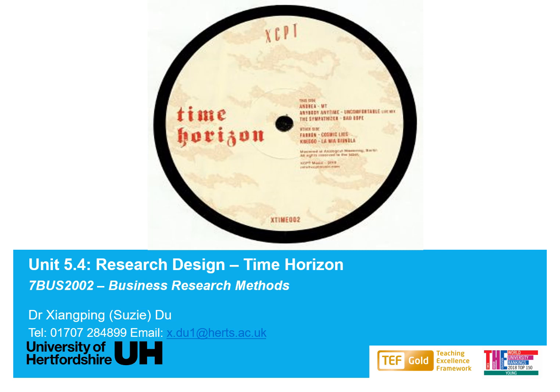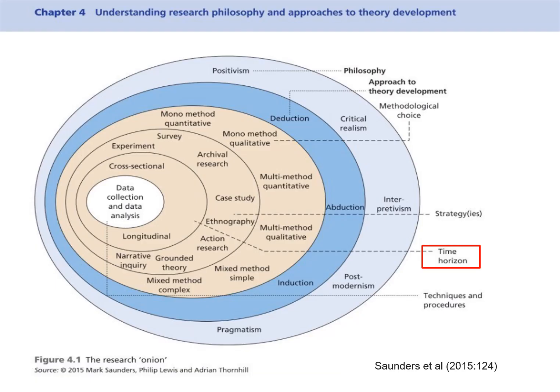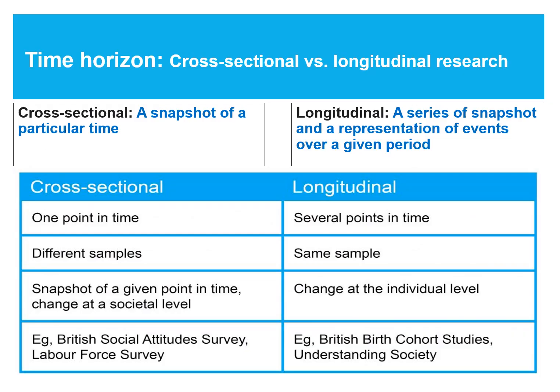What we are looking at in relation to research design is the time horizon. As Saunders' research onion indicated, time horizon is the fifth layer in the research onion. So it follows after the research strategies we've discussed, which link to the data collection and analysis method later on. There are mainly two time horizons for research. It could be cross-sectional or longitudinal.